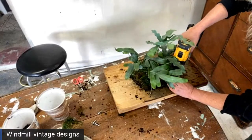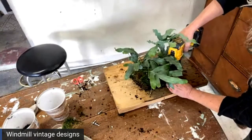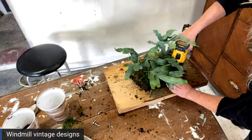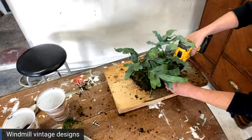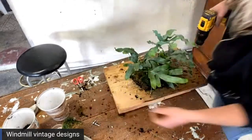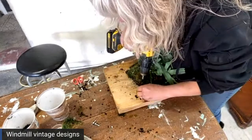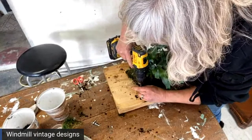So I had a huge staghorn fern at the store on my wall, my living wall. And it sold yesterday. And so now there's a big hole in the middle of my wall. And instead of rearranging everything, I decided that I just needed to make another one. So that's what I'm doing.